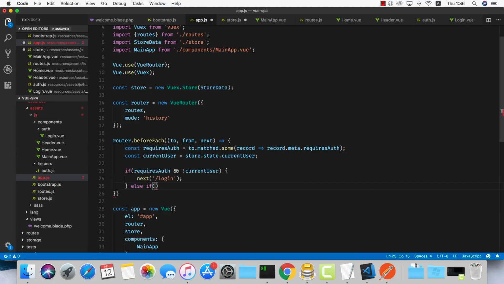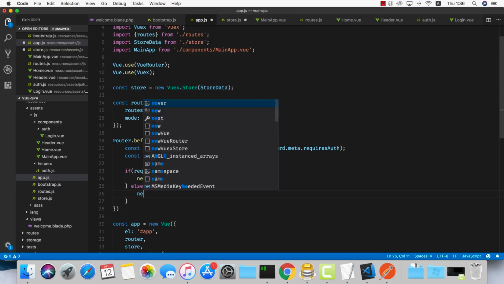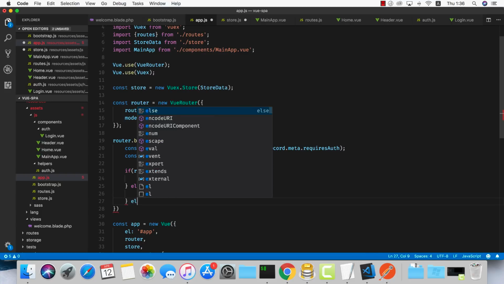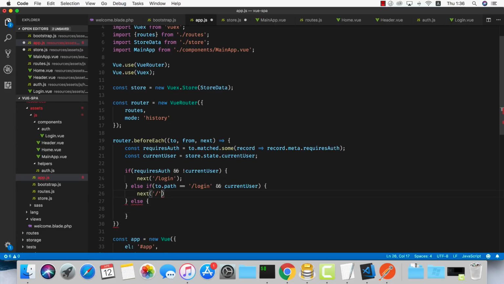Else, if the path we're going to is equal to login, but we're already authenticated, I would like to take the user to the home page. And in any other case, I just don't care, and I'm going to send him to the home page.